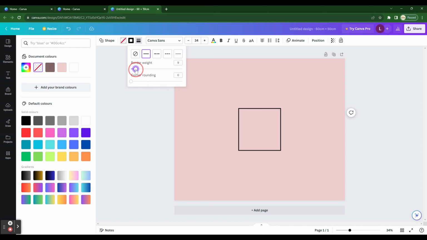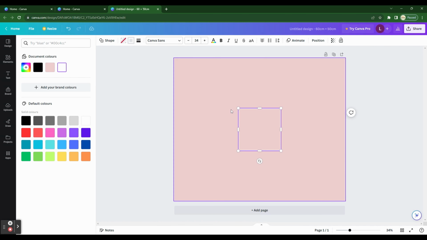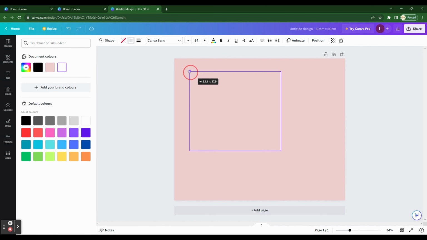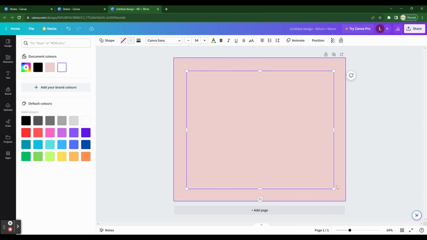And now that we've added a border, a new box has appeared on the top bar, which is called border color. So if we click that and change it to white, we've now got a white box, but we need to resize it and put it into place. And we're gonna do that by dragging the points in the corner and making it the right size. And there you go, that's the border done. Now let's start working on the main design.